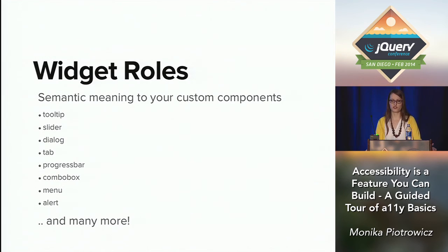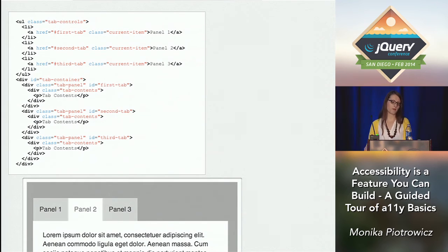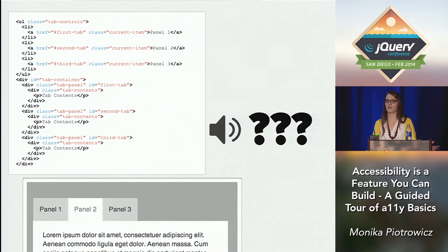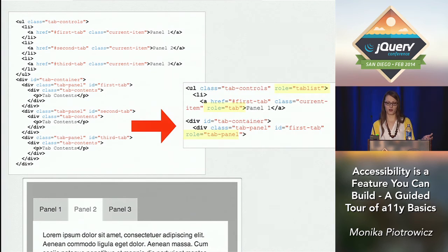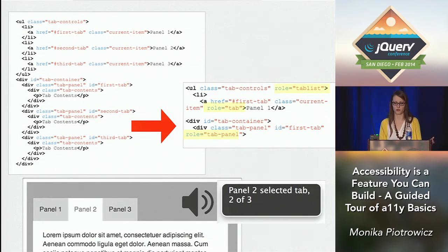Widget roles are another type of ARIA role. You would generally add these to any of your interactive components — things like tooltips, sliders, and tabs. Let's take a closer look at tabs. A typical tab control has a pretty predictable behavior and structure: a bunch of buttons that control and show and hide content below. But other than through this clunky visual tab metaphor, there's no semantic way of actually describing these complex relationships. So when a screen reader gets to this, there's not a whole lot it can say. But when we add ARIA roles to the same HTML, we can inform the screen reader that this is now a tab, and it can offer that information back to users and provide a better way of interacting with the component.